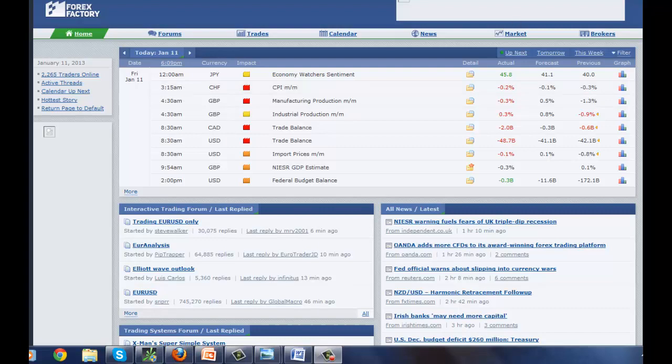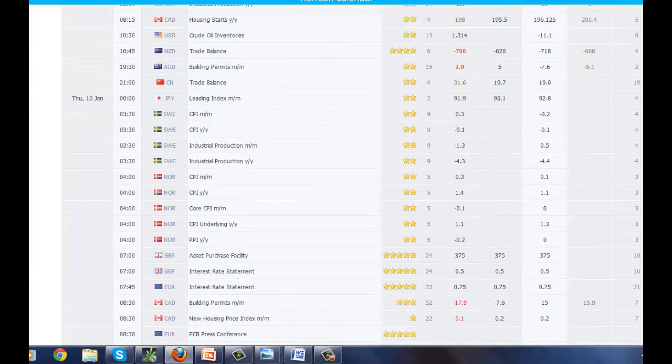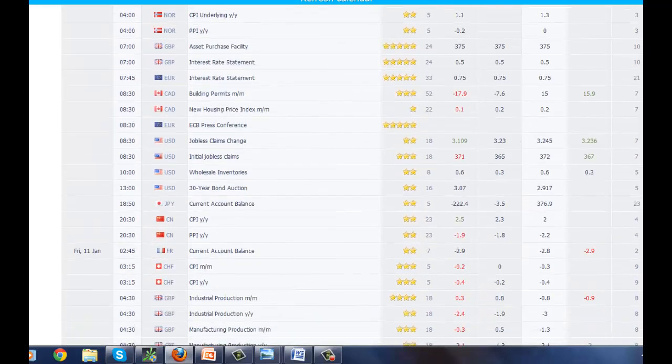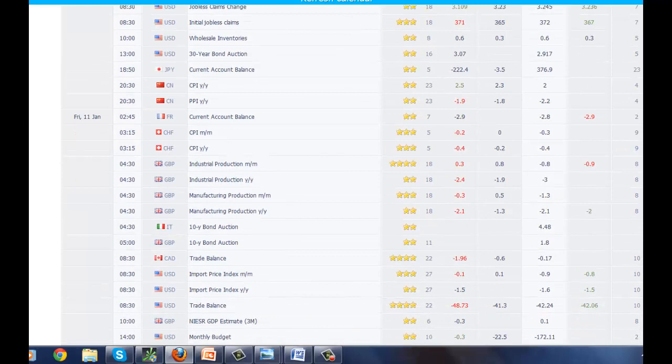Now I want to take a look at another calendar here, just to compare some results. I always like to look at more than one calendar, as sometimes one can have a different number than the other. In fact, in this particular case, here we have a forecast on this calendar of 0 and an actual of a negative 0.2%. In either case, the trade plan trigger on this was a 0.1% deviation, which is almost any deviation from the forecasted. So in this case, the trigger was met.